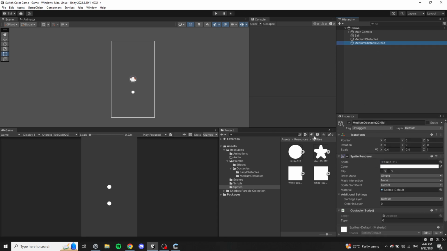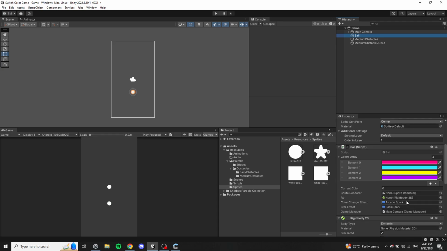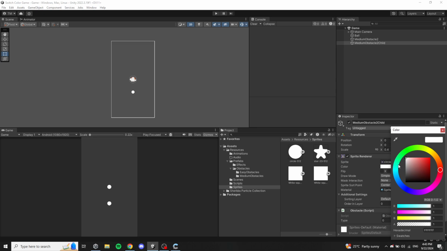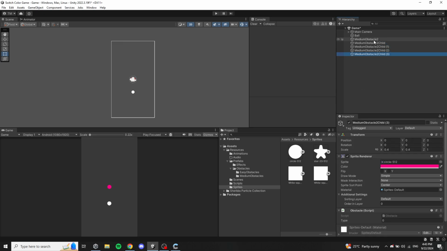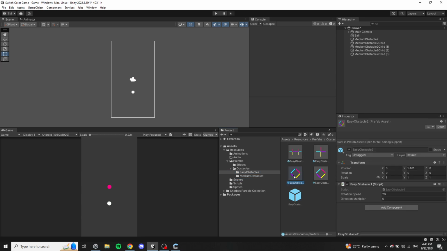Now we need four versions for each color, and to get the colors, check the bold object. So this one is, let's check one obstacle to make sure we place the correct colors.